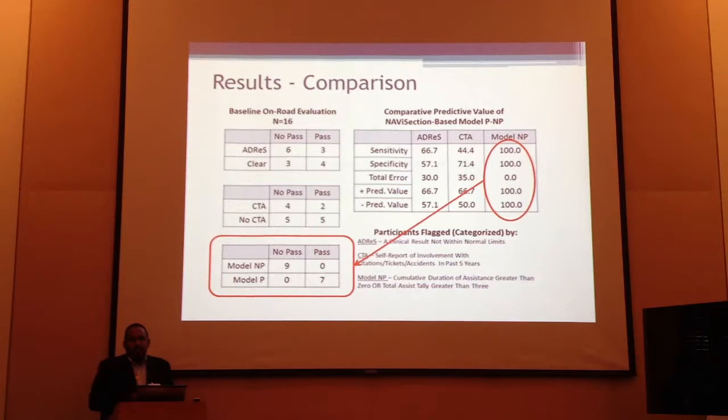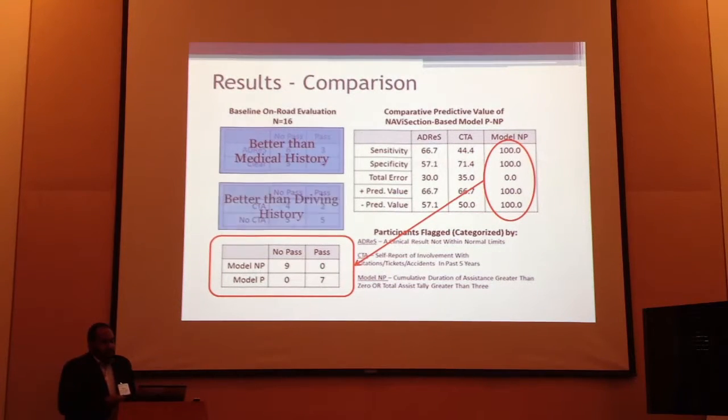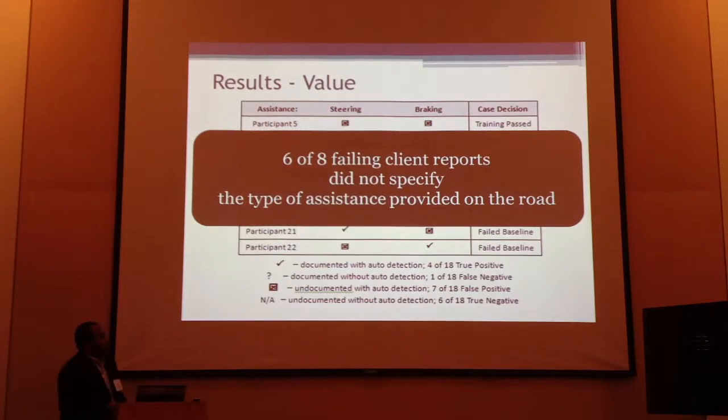But capturing the metrics for navisection actually allows you to correlate perfectly who passed and didn't pass based on the evaluator's recommendation. So it's truly a measurement of driving capability and not a predictive factor. It's what we see on the road. If we can do that on the bed of intelligent transportation systems and sensors, this would be really powerful for how you refer people into the system to really evaluate their driver's license. Otherwise, you're having up to 30% error. 1 in 3 people would be falsely told you need to be assessed because of a medical or past driver history records.